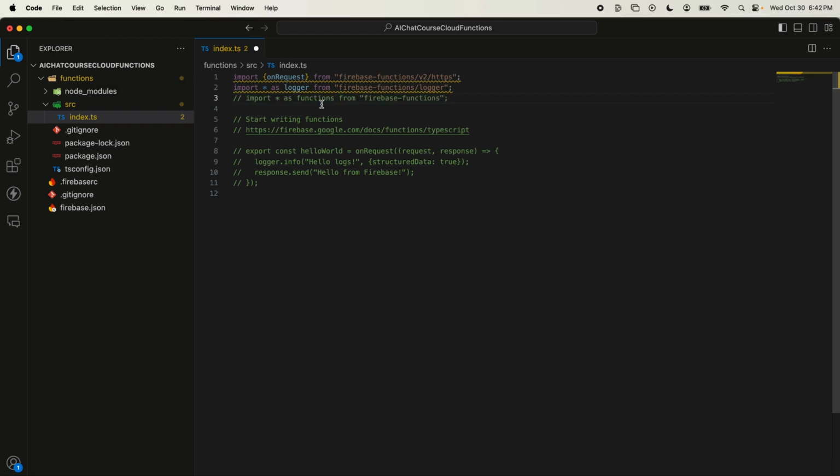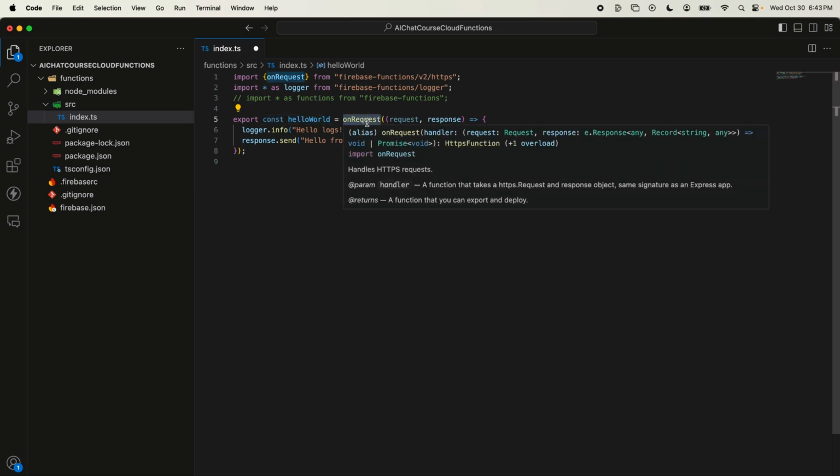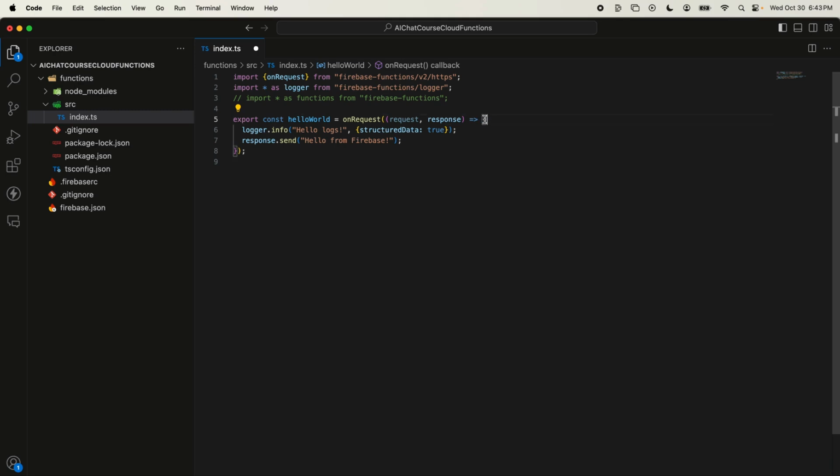All right, we're going to get started now by just writing a very simple function and getting that onto the server. And Firebase has already given us some logic here. So I will highlight this and uncomment this. Let's go ahead and delete this extra code here. Export, meaning when we go ahead and upload this to Firebase, export this function. This is a constant. Think of constant sort of like a class in Swift that is called helloWorld that has this onRequest method. We can see in the docs here, this is a function that takes an HTTPS request. And this is going to be the function inside this closure here.